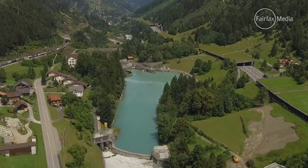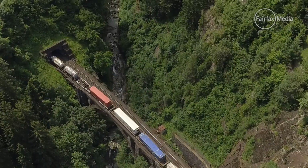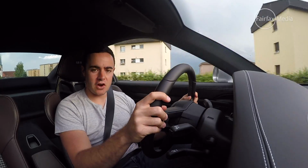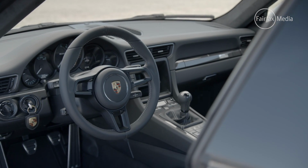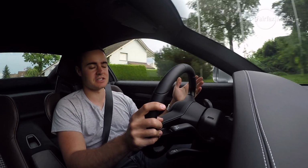The origins of the Rhine, Lake Thoma, are not accessible by car. However, the Oberalp Pass that leads to the final walking trail of Lake Thoma offers one of the best stretches of driving bitumen in all of Europe. Now, the first thing that you notice about the 911R is that yes, it is a back-to-basics car. In striving for the whole purity angle, Porsche has basically rid the cabin of anything that would impede performance, and you notice it as soon as you get in.